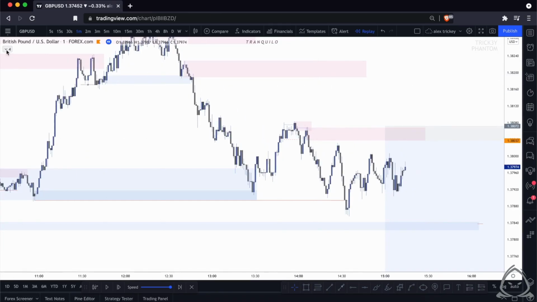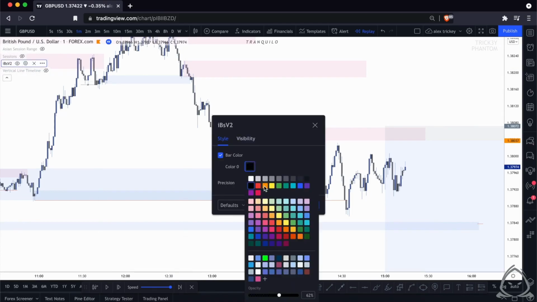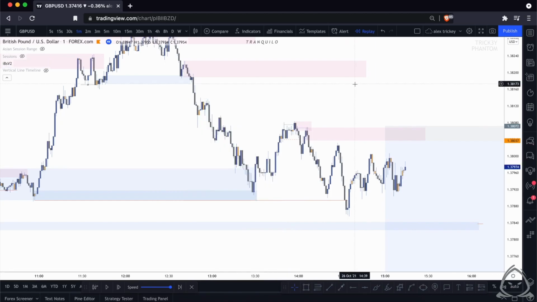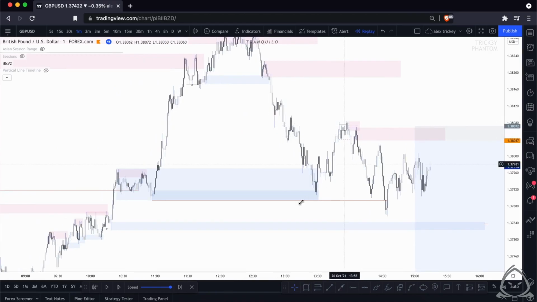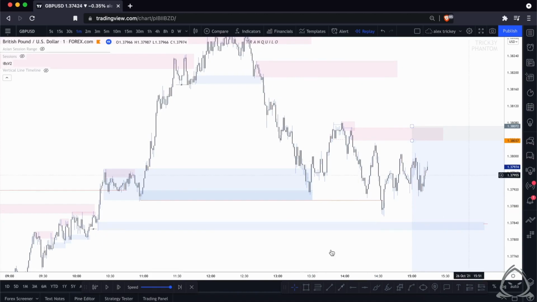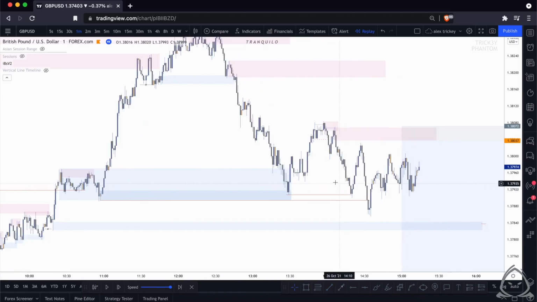So this now, let me just change the color of this. Okay, so this now would be the extreme because it's mitigated this, and this is left unmitigated. And so this now is my zone of interest in terms of looking for sells. If this breaches, if this breaks, which it does. And so we can say, okay, the point broke here, and the demand itself broke here. And so then, okay, this is our area of interest for sells.